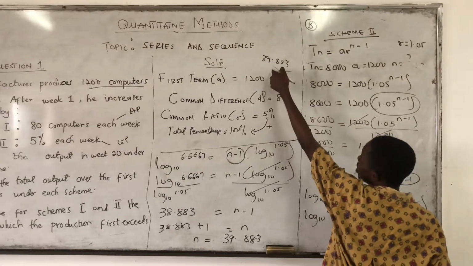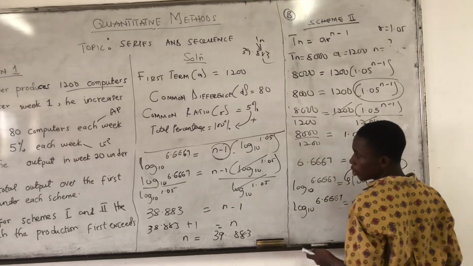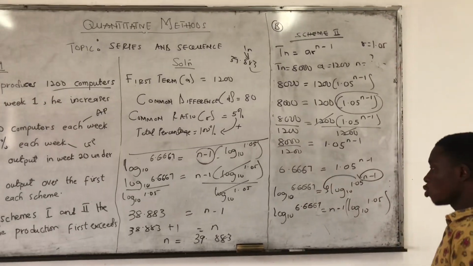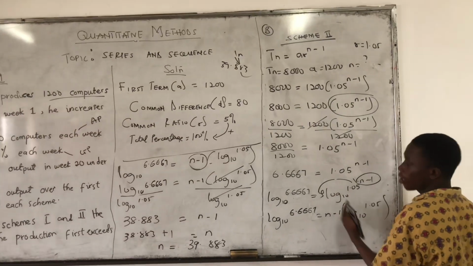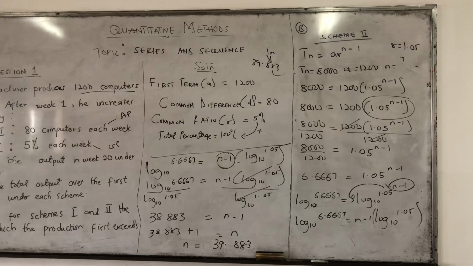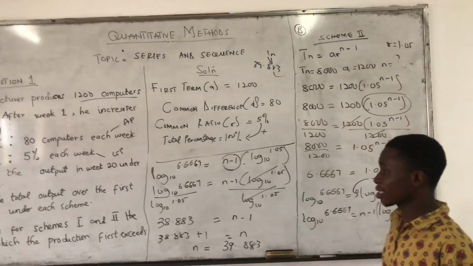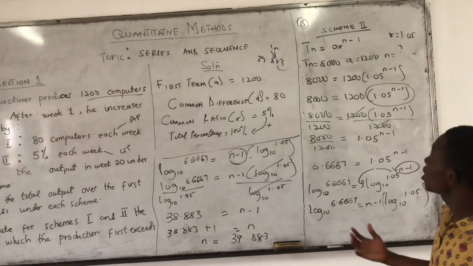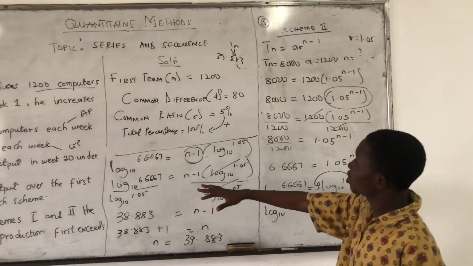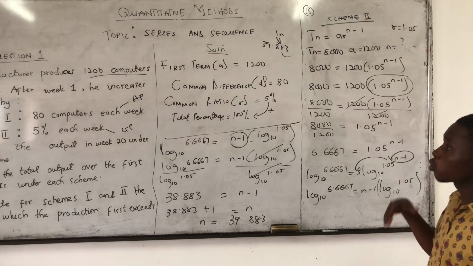That's it. Using ln, we have 39.883. Using log, we have 39.883. So it's the same thing. You can decide to take log of each side here, or you can decide to take ln of each side here. Any of them is correct. You can decide to use the ln, or you can decide to use the log. That's the same thing. So basically with question 1, that's how we go about it when I'm given a question like this. So we'll see if we can add two more questions to it, then we move towards a different topic.